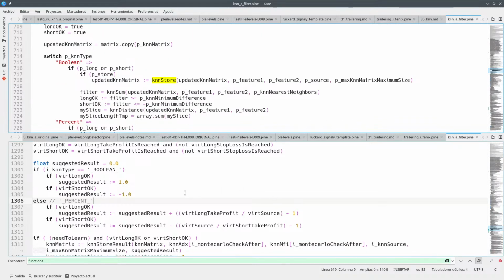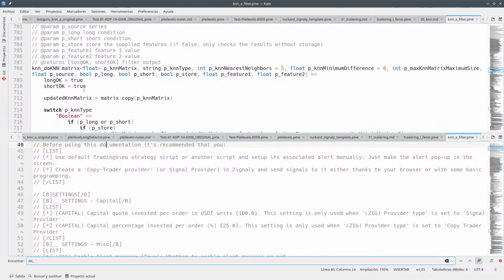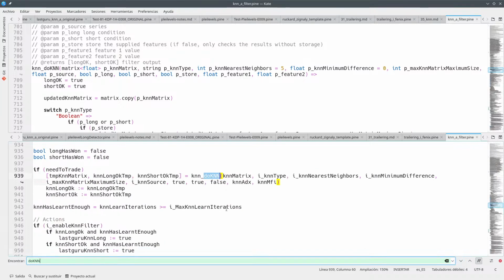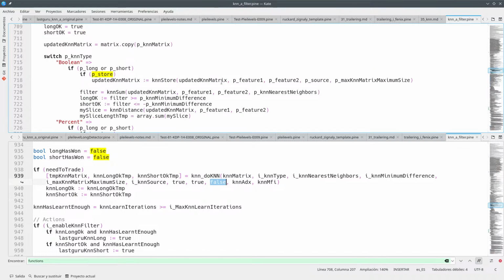If you take a look here and search for do KNN call, you can see how this is true, but this is false. So we are saying long, short, we are saying the PS store, we are not updating the matrix when we try to know if it's a good idea to enter a trade or not.